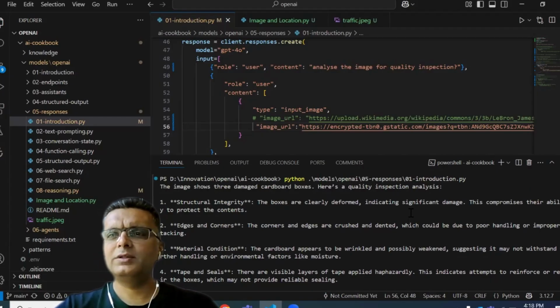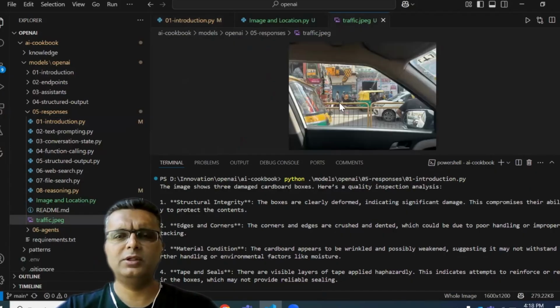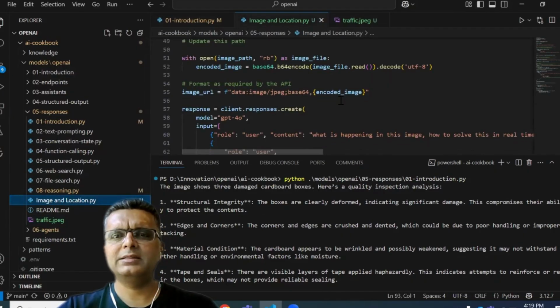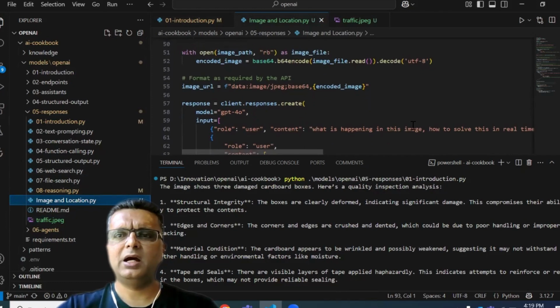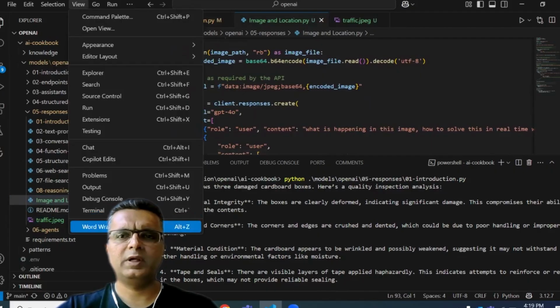Today morning, I was stuck in traffic, and there was a very unfortunate situation on the side road where there was a complete deadlock. There was a crane coming from behind, and you see this is just a half image, a quick shot from my car. And what I try and do is I try and say what's happening in this image and how to solve this in real time, right?